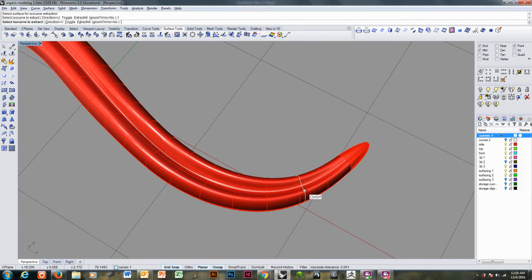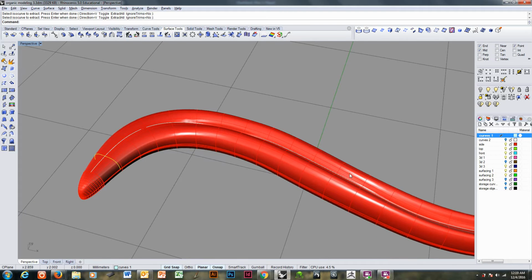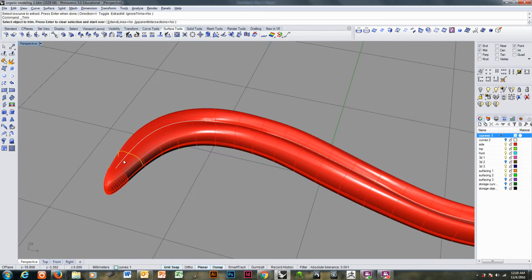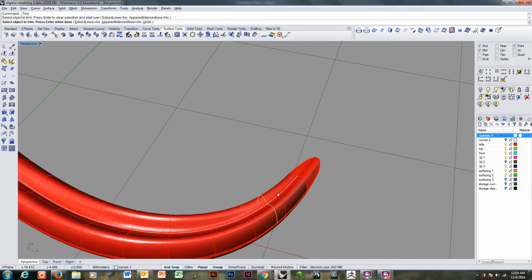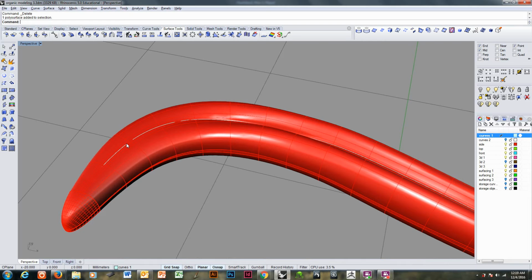Toggle again. I'll end this about here, and I'll end it about here. Use those to trim off that curve. Throw those away. This is the curve around which I'll build my pipe.